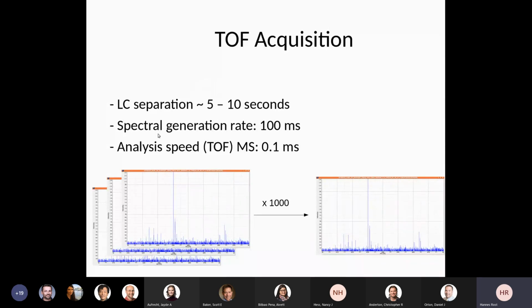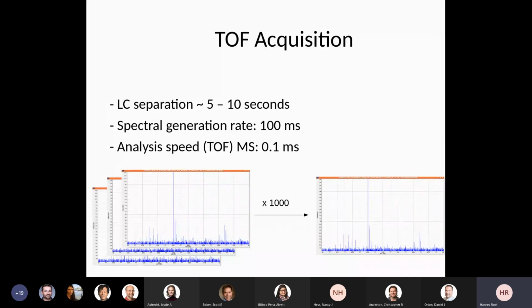But what actually happens in a TOF time of flight mass spectrometer is that the true acquisition rate of spectra is on the order of 10 kilohertz. And so in order to actually acquire our spectra at 10 hertz, what the mass spectrometer really does is it takes the ion beam and produces 1,000 individual TOF pushes and then averages those into one single spectrum.